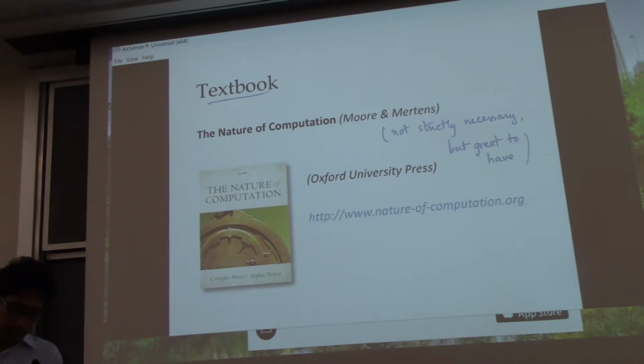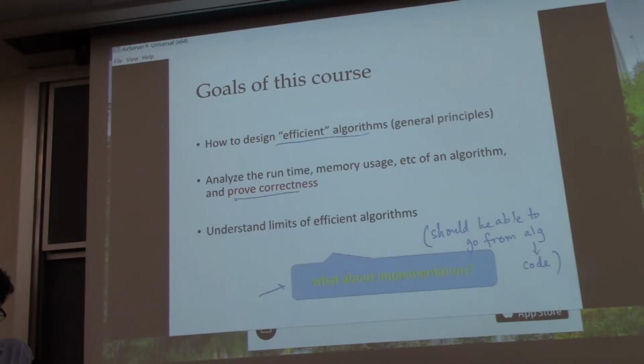So those who have the book would notice that it's not particularly a slim book. It's quite dense, and it's by design. The book has a lot of really great material, and it basically tells you how to think about computation, which I think is really nice. So that's why I have this book for algorithms. It's somewhat of a non-standard choice for algorithms. So it's great if you guys have access to it.